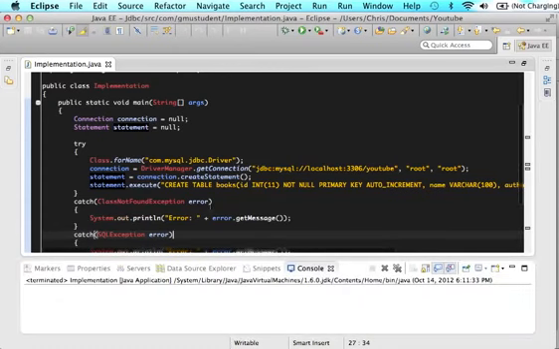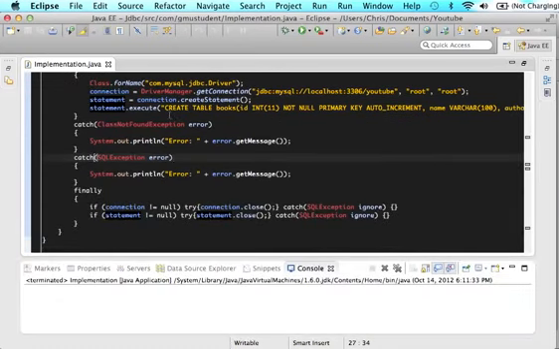So if we actually clicked the run button and told Java, hey, I want you to create another table called books, do you think it would overwrite that table called books? Do you think it would make a books 2? What do you think would happen? Well, actually, if we run it, one of our catch blocks will be caught. It's our SQL exception, and it will say the error: table books already exists.